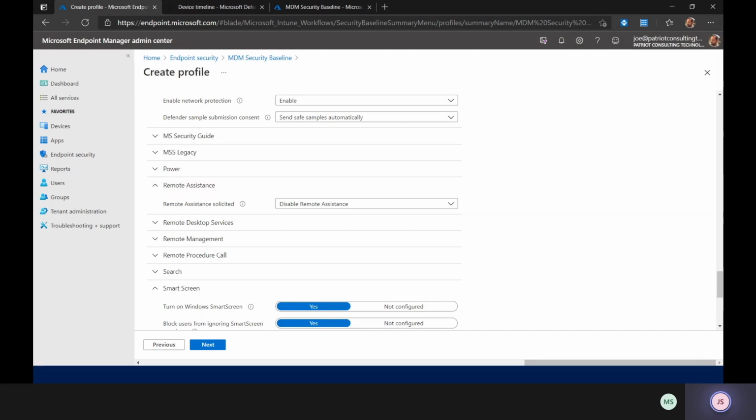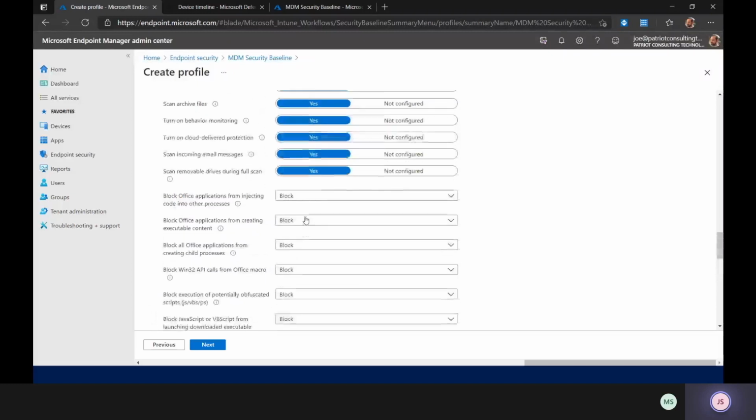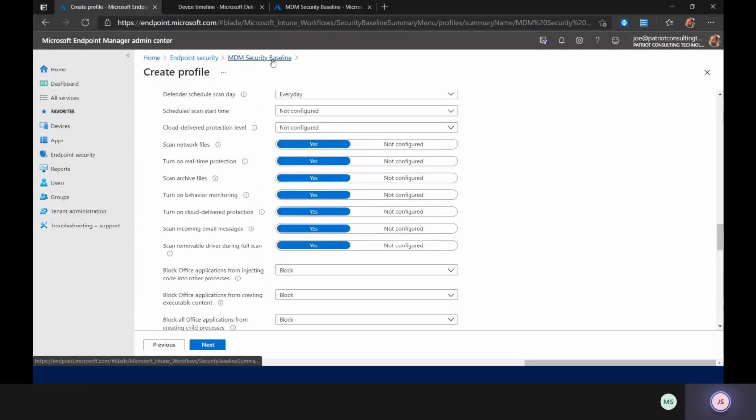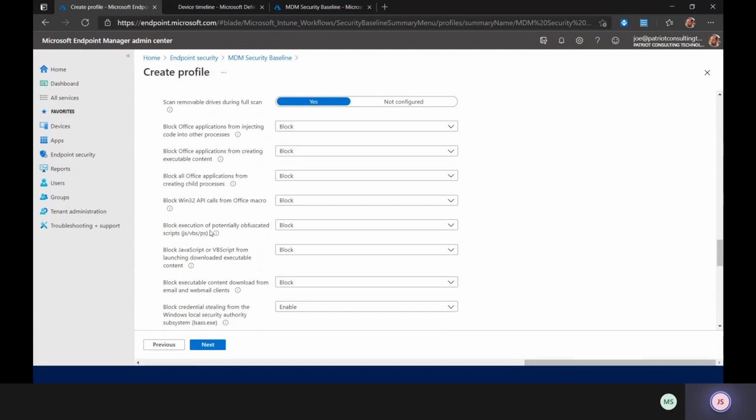We do have a question coming in. I'm going to just read the question really quick. Currently, we have the ASR rules on, but they haven't been enabled by the configuration profile endpoint protection. So I'll show what that mode is. Do you advise moving from that kind of config style over to the ASR section? So let me sort of describe what the question is. What we're showing here is, we previously went into endpoint security, we went to ASR, and then you'll also notice you can also deploy it via security baseline. So there's a bunch of the ASR rules here. And then there's a third location where it could be turned on as well.